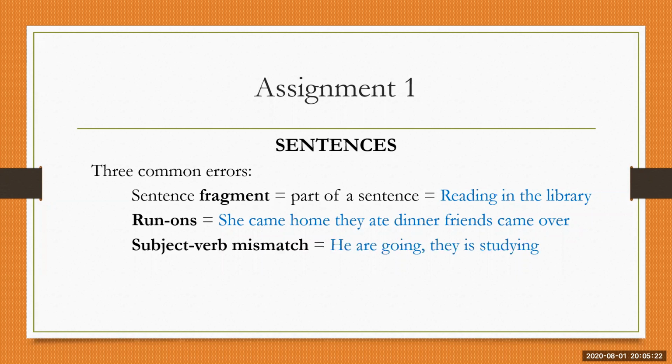And subject-verb mismatch. So that's a subject that's singular with a plural verb, or a plural subject with a singular verb. For example, "he are going." Well, doesn't that hurt your ear? "They is studying." Oh, no, that doesn't sound right. So sometimes if you read your paper to yourself out loud, you will hear the mistakes, and that is very, very important. So you ought to give that a try.